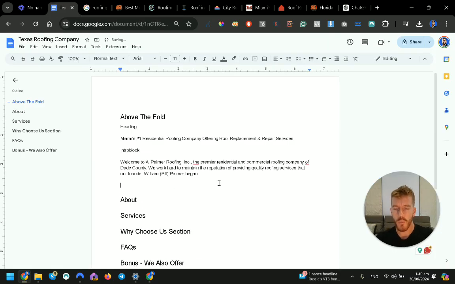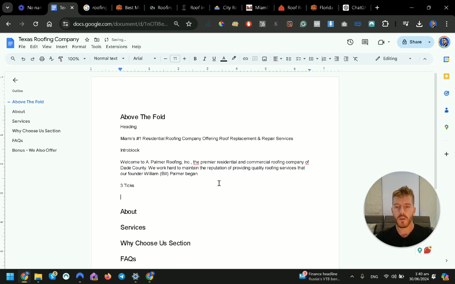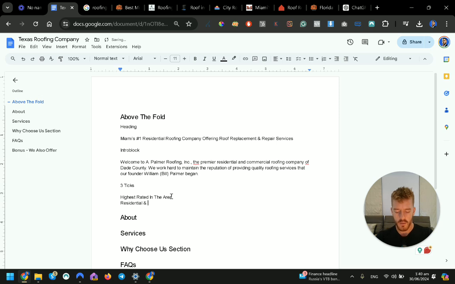Also on the above the fold, we're going to do 3 ticks. So these are like points of difference, like a one-line points of difference, and you can put something like highest rated in the area, residential and commercial. Again, this is for local business lead generation.